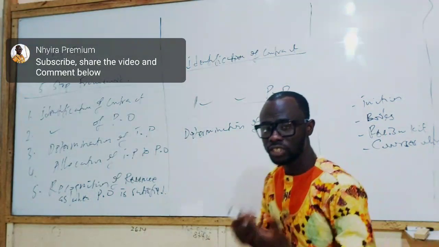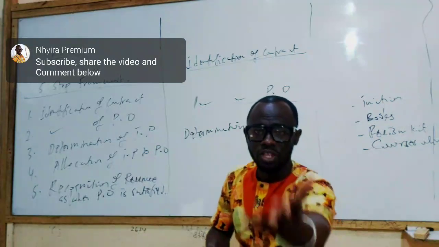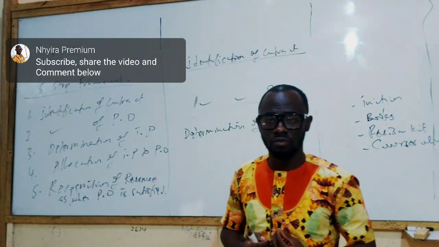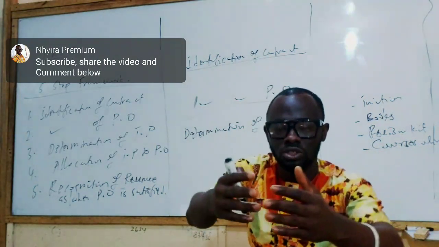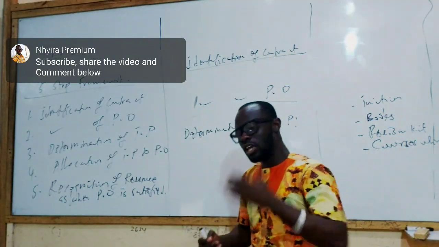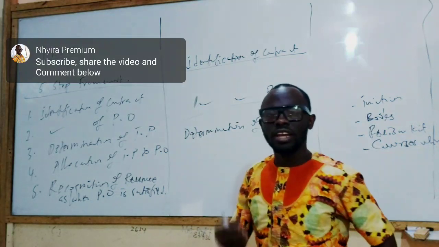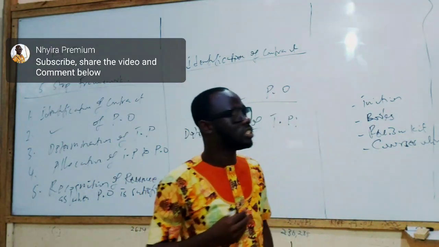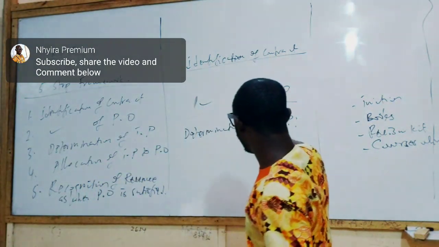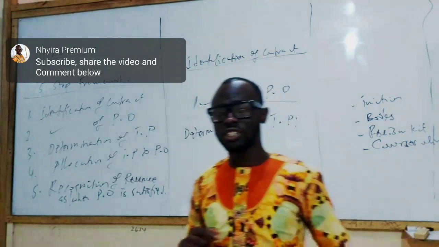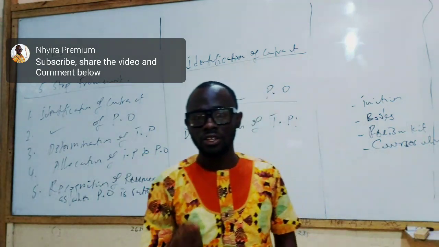Performance obligation, we said, is what the entity is going to be doing under the contract in return for the consideration that it's going to be receiving. So what we're going to be doing, is it selling goods, is it rendering services, or is it rendering one-time service or even continuous services? That will all be identified under step two, which is the identification of performance obligations. And then the third thing is determination of the transaction price. How much are we actually going to be receiving under this contract?